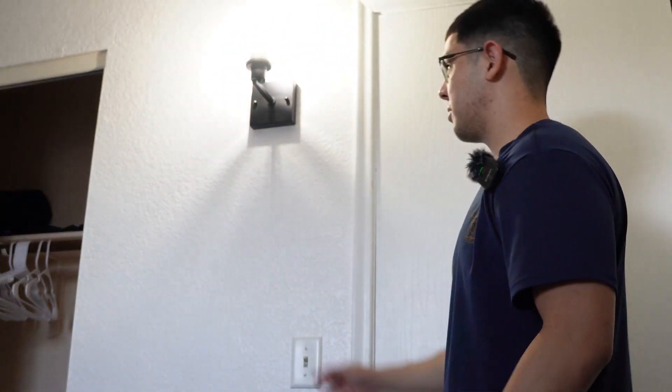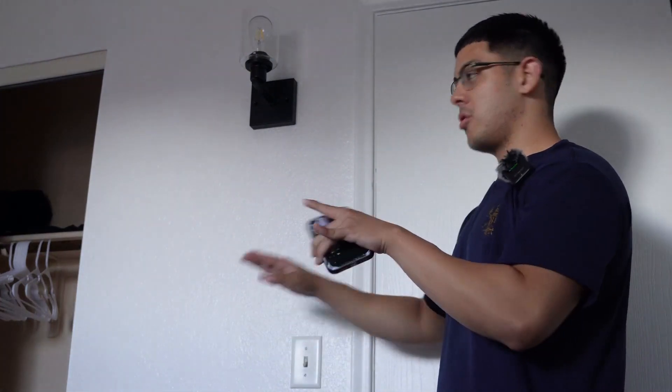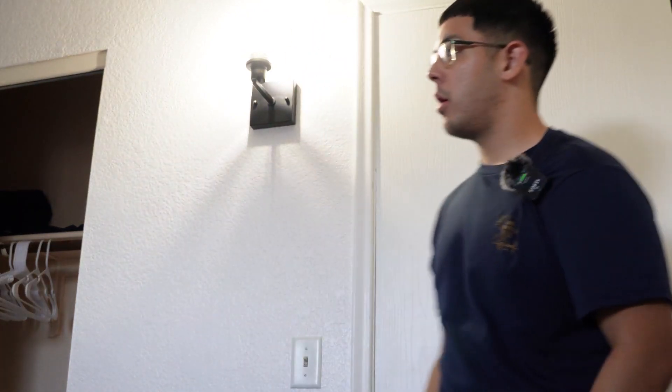So this is what it looks like when it is off and the wall is super dim, the whole room is pretty dim. Turn it on and it really brightens up a lot. They are not super bright, so if you want your room to be really lit up you are probably going to need two of these.